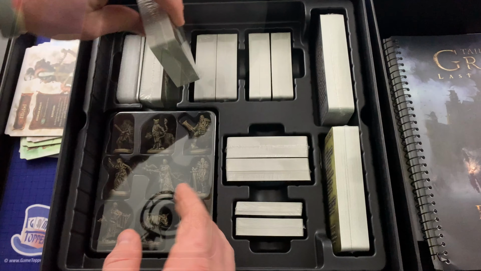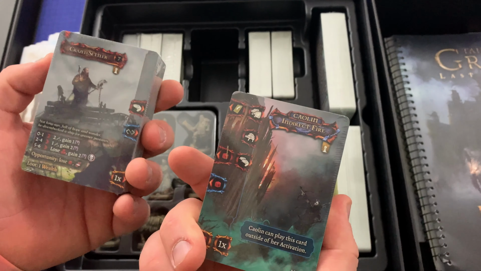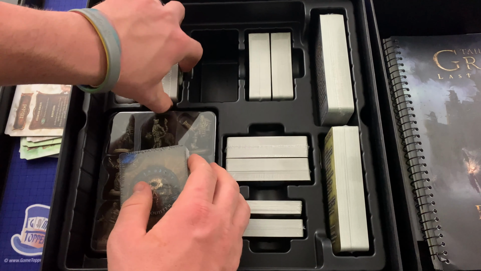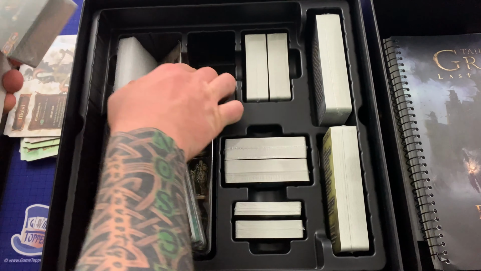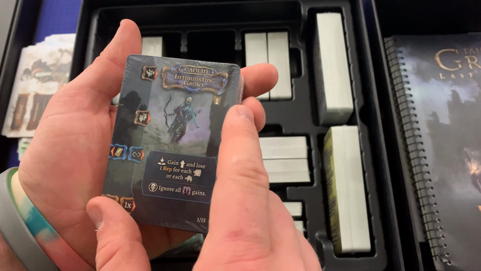Chapter one setup. All right, so definitely not going to open up all these, but let's see. Here's some new encounters. So, let's look back at this one real quick. Which one was it? This one. So, this is one of Callan's cards.